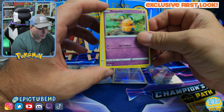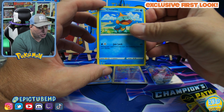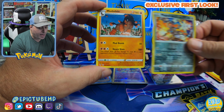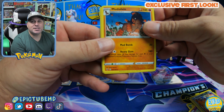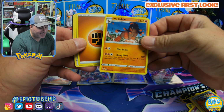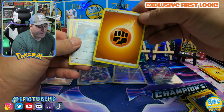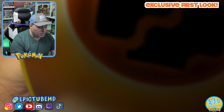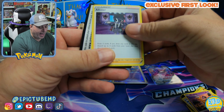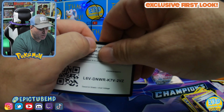Here we go. Clamperl, Dedenne, Pikipek. We got Chittle. We got Reverse Mandibuzz. And unfortunately, no last pack magic today, guys. It's a non-holo rare. But we do got some fist bump energy, so let's close it out for you, all you awesome people. We got Girafarig. We got the awesome looking Allister there. There is your code card.